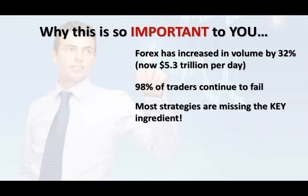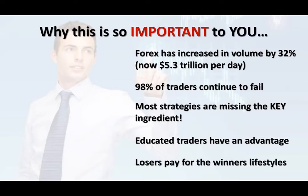The techniques and strategies that the vast majority of amateur traders use are missing just one vital ingredient. As a result, trading is pretty much like playing the roulette wheel, and you've probably already experienced this — your results have been less than impressive, not quite what you wanted. The tiny handful of people who use this simple technique are at a supreme advantage. Winning traders live off the losses of losing traders, and that is why this is so important for you to learn.